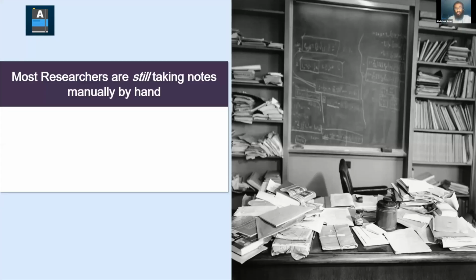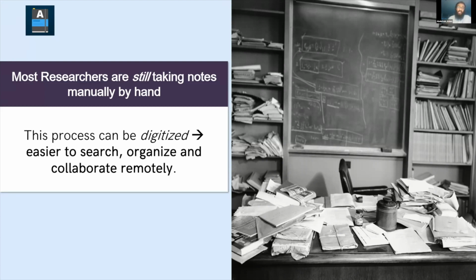If you look at that research process today, it's anything but efficient. In fact, most researchers to this day still take notes by hand, similar to this picture here, which is taken from Einstein's office many years ago. Most researchers still tend to print everything out and then take notes by hand. Obviously, this creates a cluttered process, and this process can be digitized, and by doing that, we can make it easier to search, write, organize, and collaborate on your research online. And that's exactly what we've done.